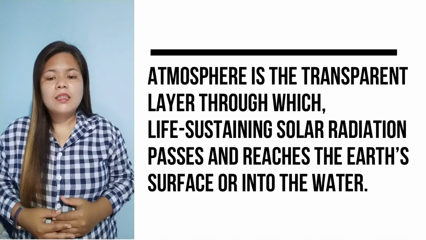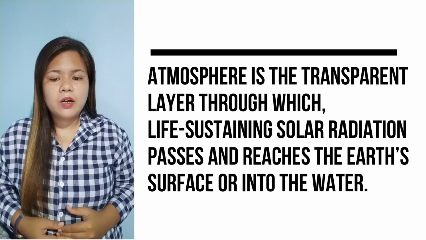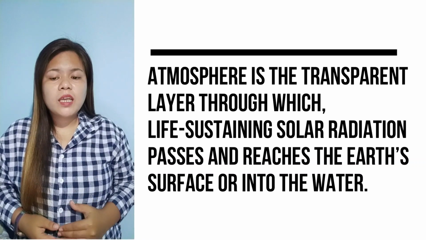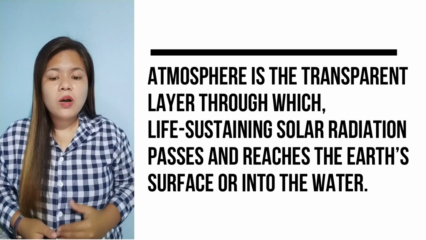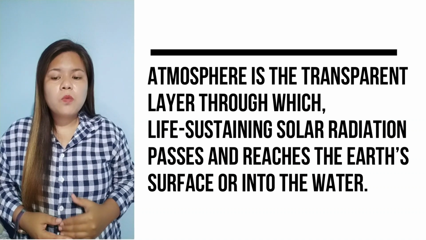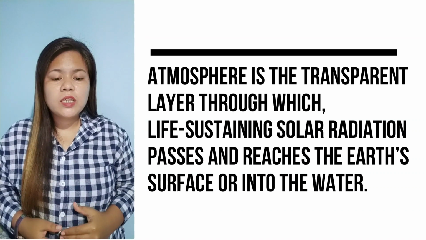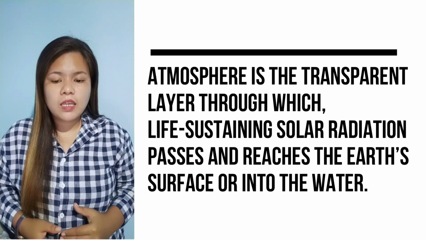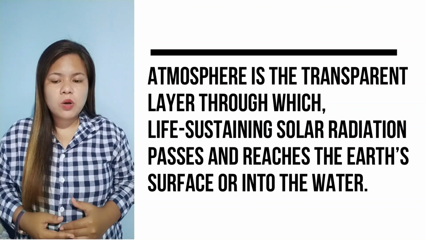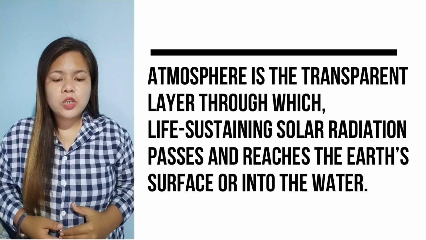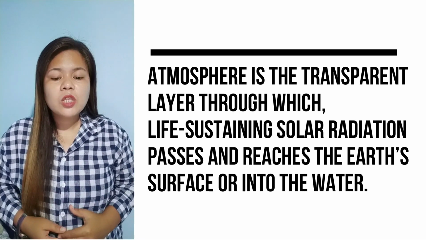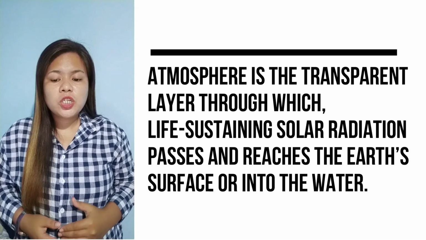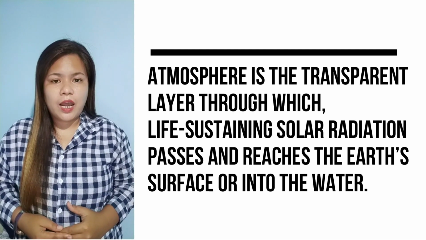The second reason is that the atmosphere is the transparent layer through which life-sustaining solar radiation passes and reaches the Earth's surface or into the water. It is a wonder why solar radiation is mentioned as a life-sustaining one. It is mentioned so because solar radiation is the only source to supply energy for photosynthesis to take place on Earth, which thereby supports all other life.